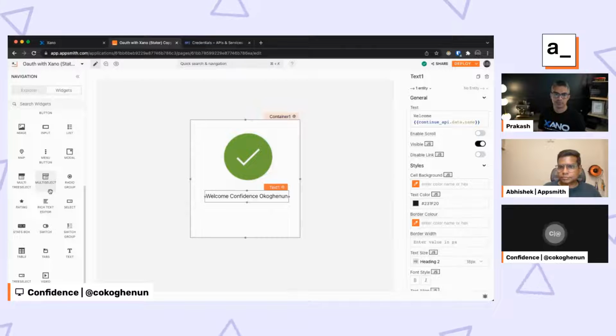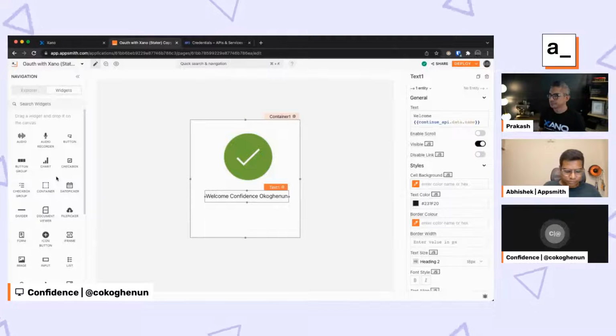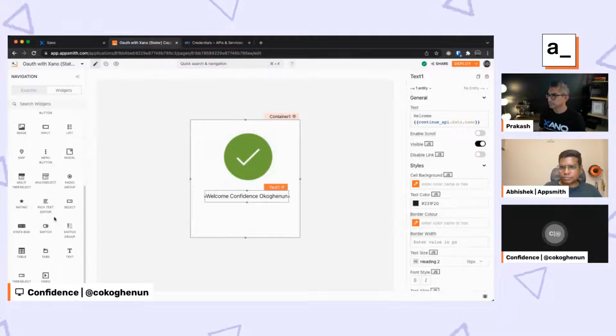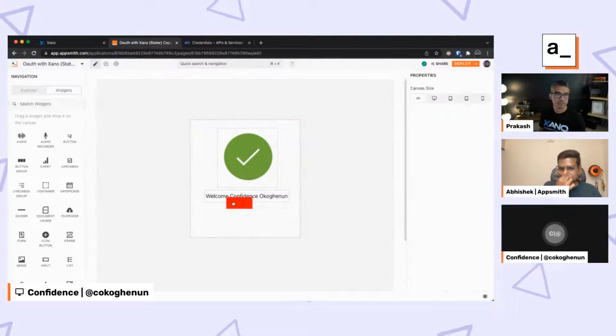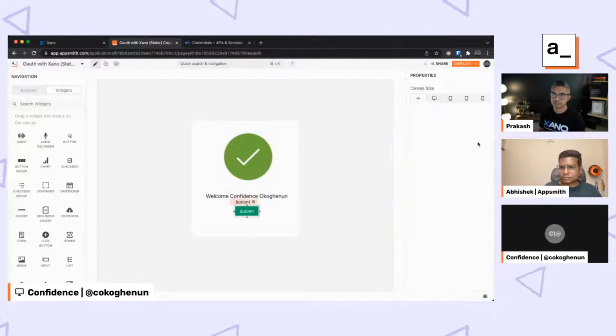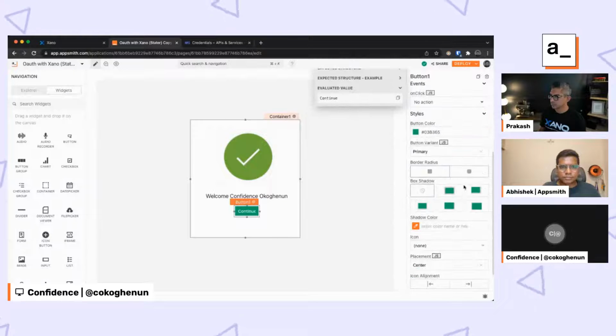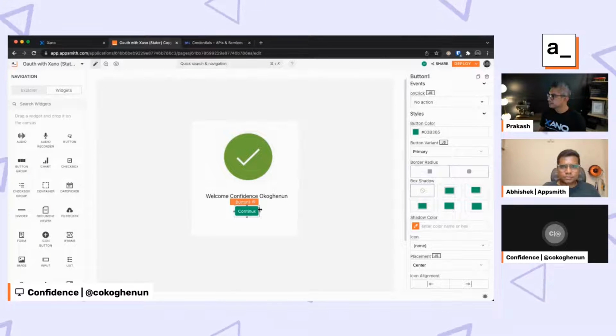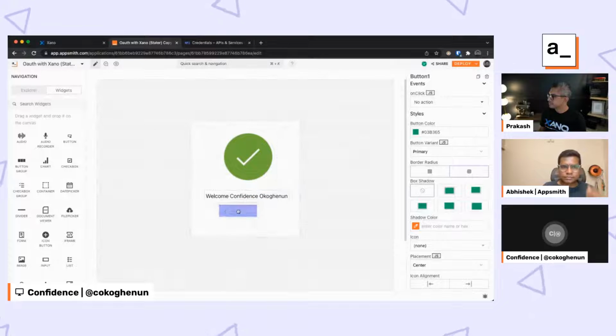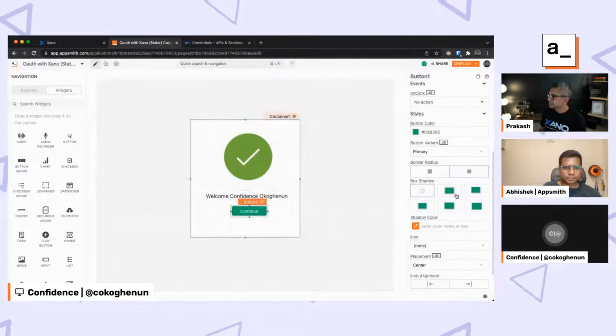And we need one more button to actually store that user's data coming from the Continue API in the Appsmith store. So we need a button widget for this. And for this button, I'm just going to say continue. All right, and we can make this rounded and then we can expand this a bit. All right, so this looks good.